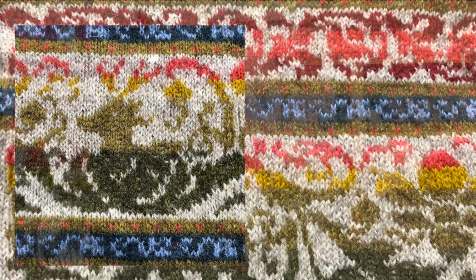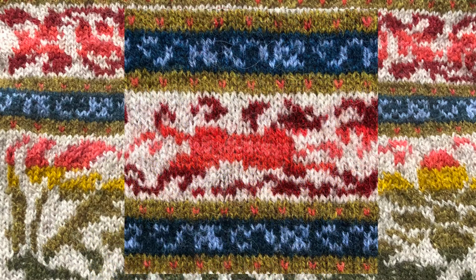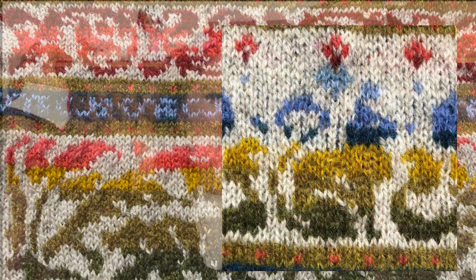I have a friend who finished the familiar shawl, the one that has all the animals and the vines on it. I sat in on an online virtual call with her and some of her friends in a different place, to help her, to hold her hand while cutting the steek for the familiar shawl. Her friends didn't know me at all. I was just this strange person who happened to be there, and they were going crazy about how she did that work. It made me feel so good, and I know it made her feel good that she did the work and the shawl is hers. And I know you do the same thing. Look at your version of a designer's pattern or your own design. It makes you feel pretty good.